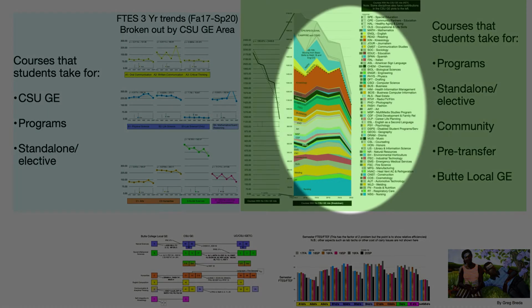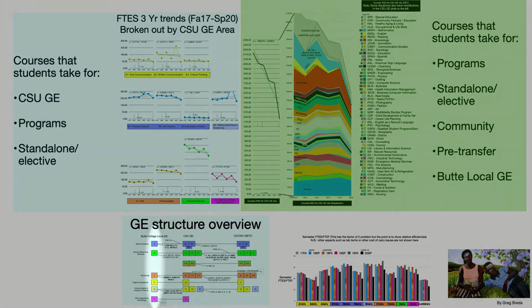More detailed view of the same data is shown highlighted there. You can imagine each of those disciplines as blankets, and the thickness of the blanket is proportional to the FTES generated in those classes. And what we're showing here is the stacking of those blankets, with each color representing a discipline, and each thickness of the band representing the amount of FTES. The six different periods are the same: fall, spring, fall, spring, fall, spring. And so this just breaks out the diagram on the left.